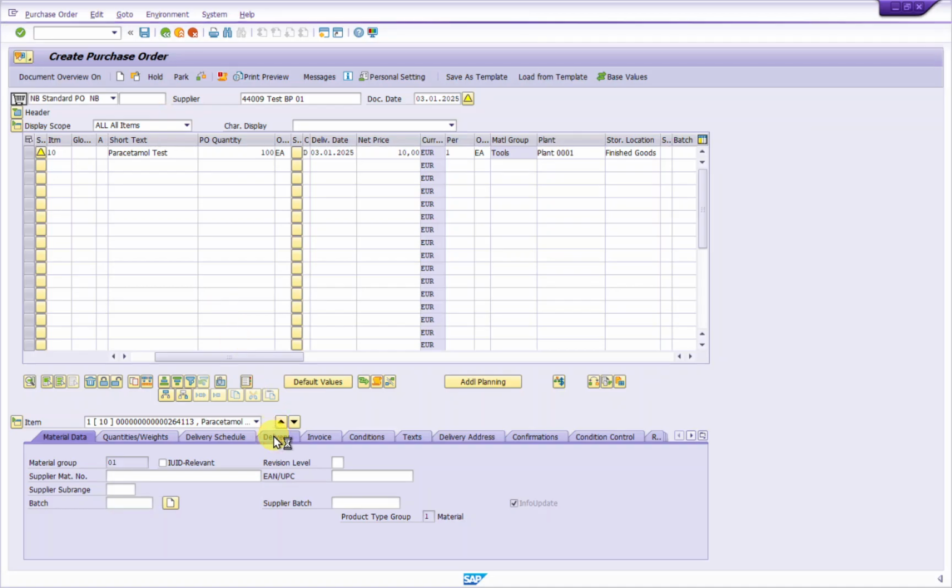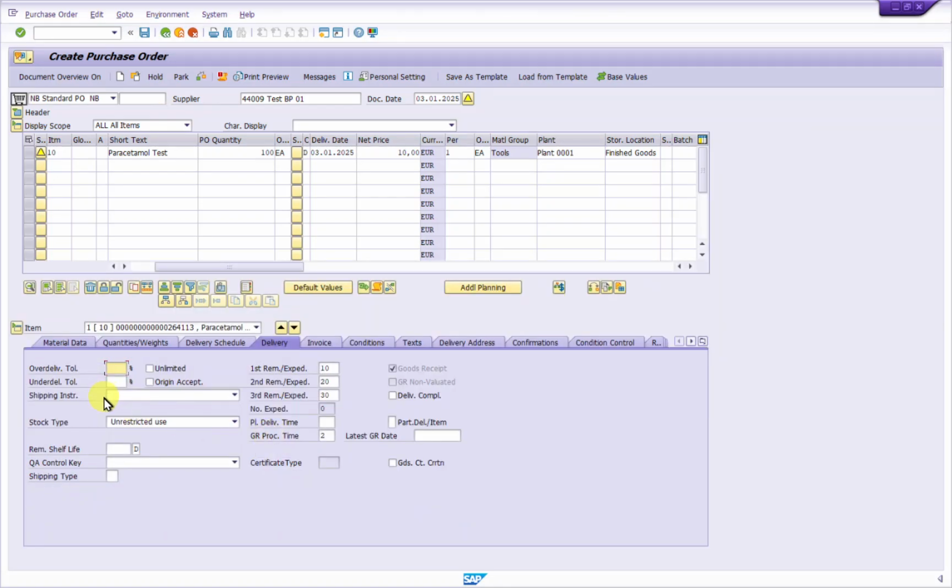We can also maintain further details here like remaining shelf life or any quality control things, but I'm not maintaining anything here. For details of how shelf life works, you can check the video on shelf life that will explain how these things work. So that video is helpful, and I'm not going into much detail for shelf life in this video.